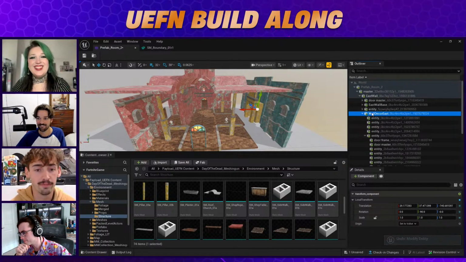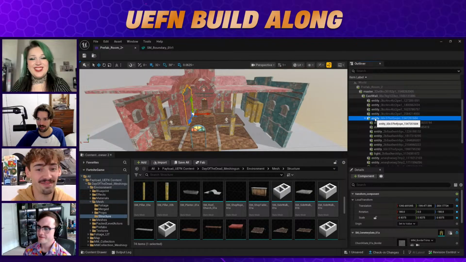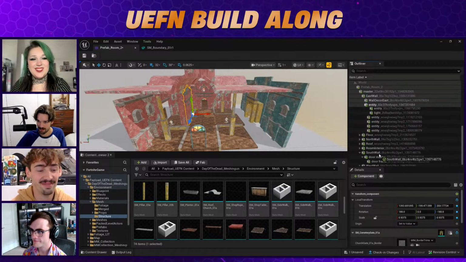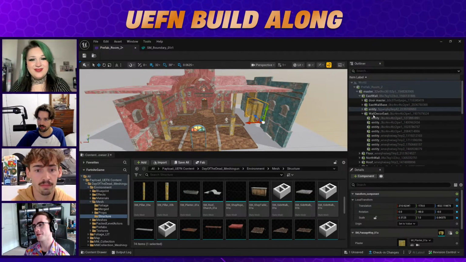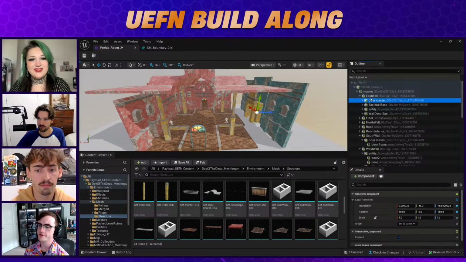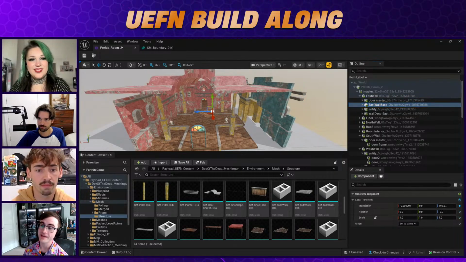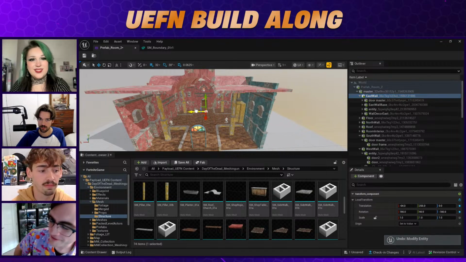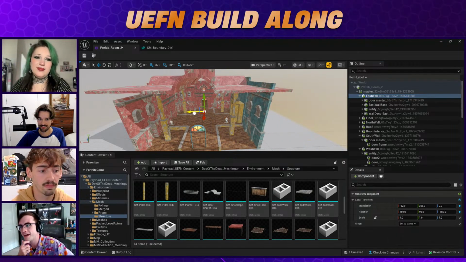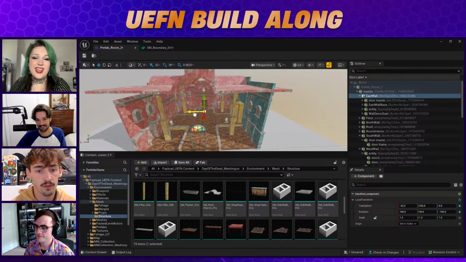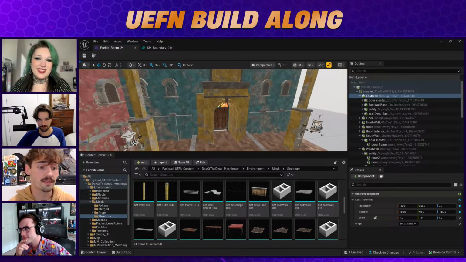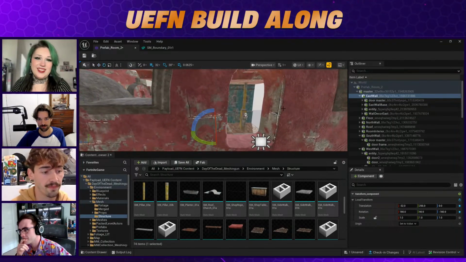Nothing that can't be cleaned up. So I'm going to move this down here. Even more so than regular UEFN, when you have a lot of people collaborating on one project, it's important to make sure you don't step on each other's toes when you're working with large prefabs. All right, there we go. We're saved. Which you could say is good practice. It's all part of collaboration, right?